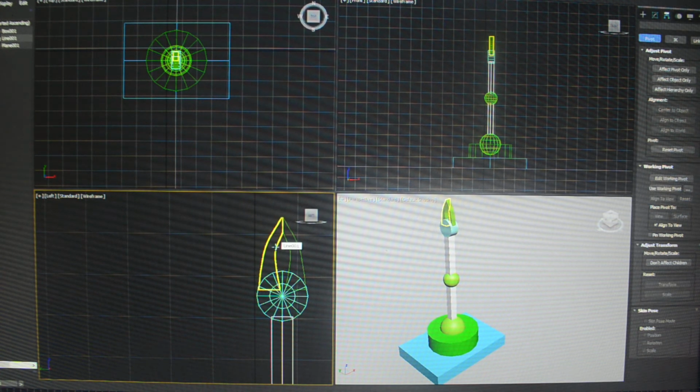What I can do at this point is delete this, clone this one over here, and using the mirror tool, create another one, and end up with 2 pinchers. And so that I have those all connected. Okay, and I'm going to stop this video here and we'll continue in the next.